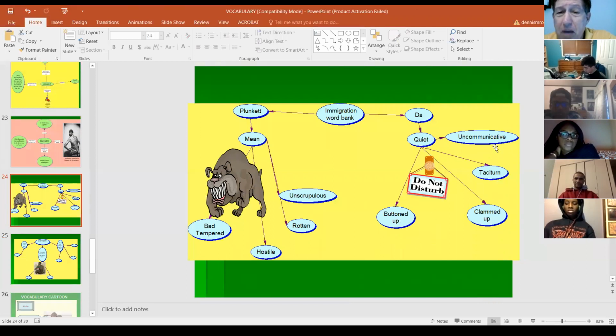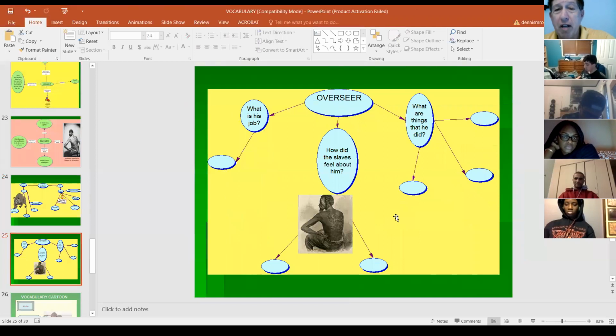That's expanding their vocabulary base. Nice, you could do something like that if you want. You might want to do something like this. Notice how many different frameworks they're working with the one term, overseer. Will they have deep processing of overseer when they're done? You can bet on it.